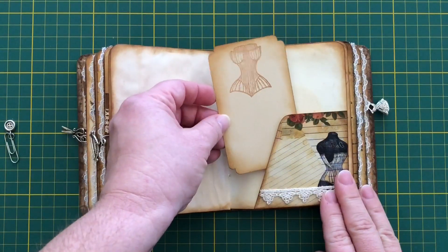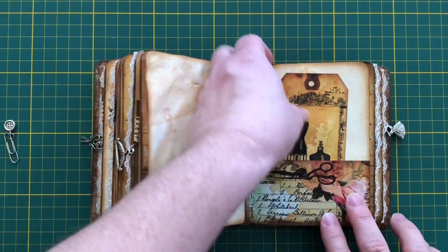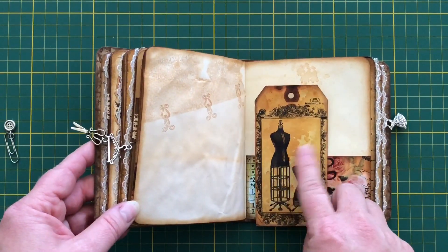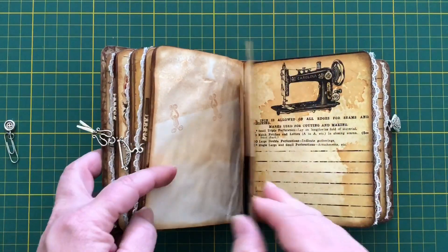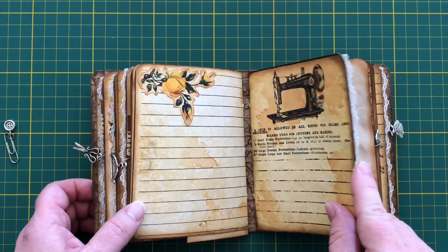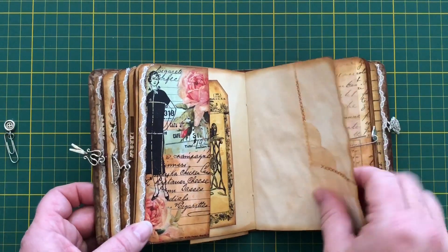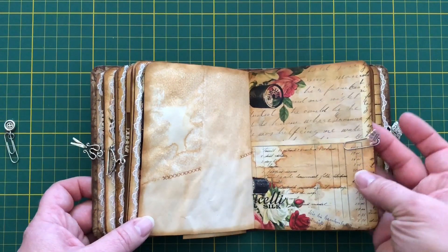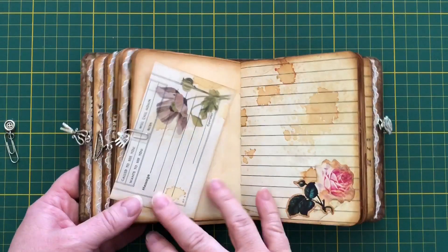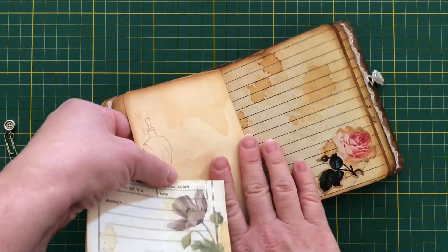Another tuck and a really pretty image. Another pocket with one of the pretty tags — they're quite nicely grunged up already, but I couldn't resist giving them a bit of tea treatment anyway. Some beautiful yellow roses which go very nicely with all the designs, and an old sewing machine, plus some more cross stitch holding my page together. Here is a little hand which says 'handmade,' which I thought goes rather well with a sewing theme journal.